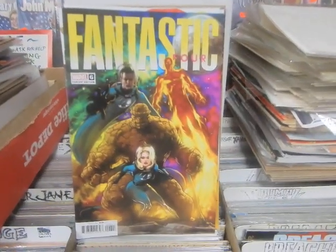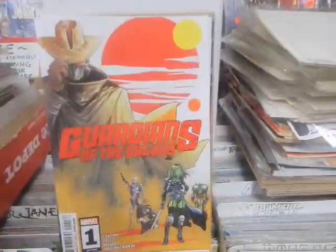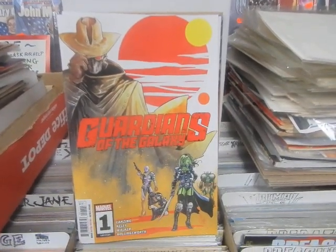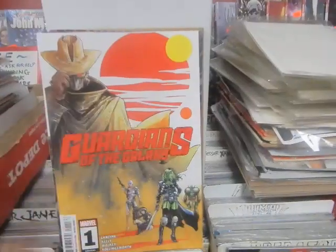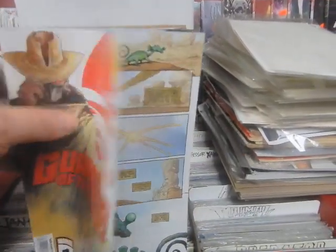There's another Fantastic Four variant. Here is the new Guardians of the Galaxy number 1, brand new series. Again, who is looking forward to this? Who cannot wait to get their hands on some Guardians?